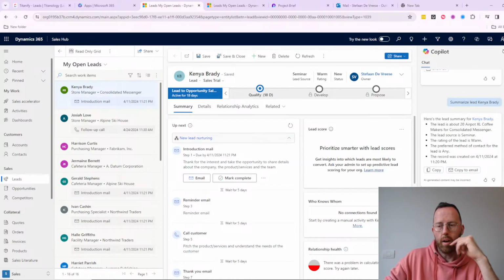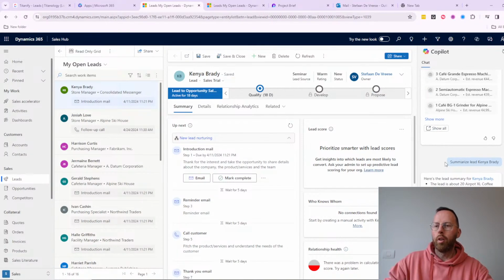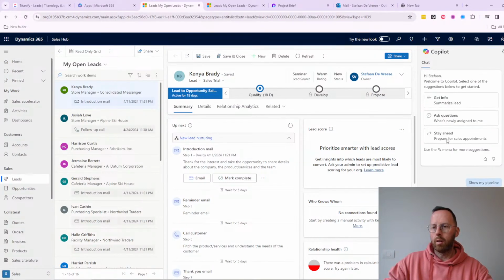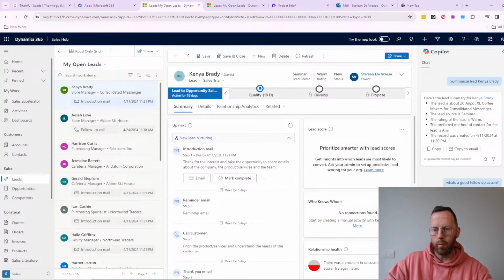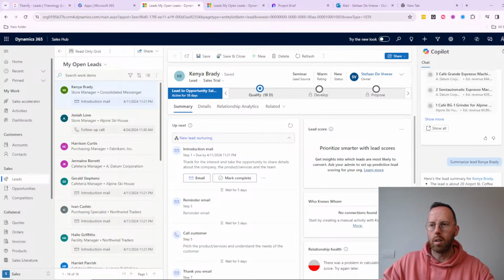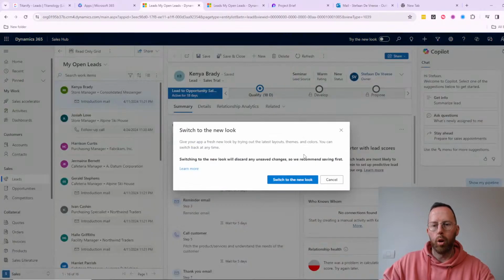But I have to really research that a little bit. Look, beyond the standard questions that you can ask Copilot, it doesn't really provide any more information. So that's not that good, honestly. I would have expected a little bit more than that, but okay.